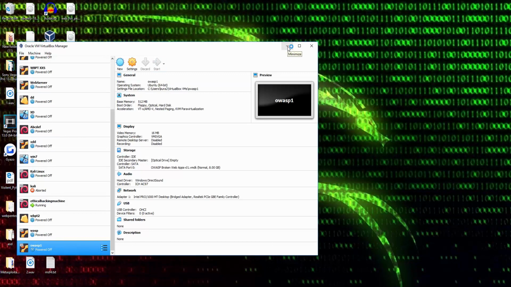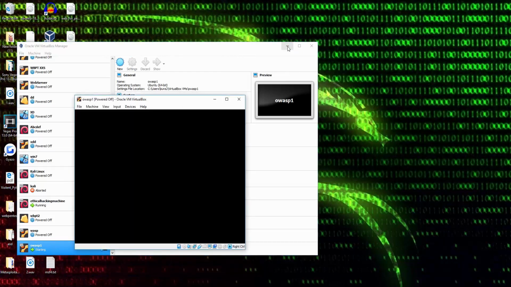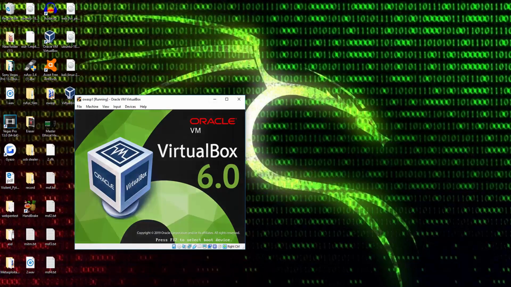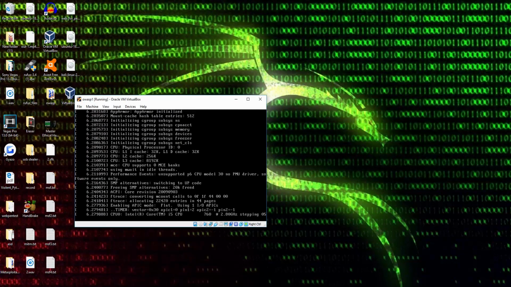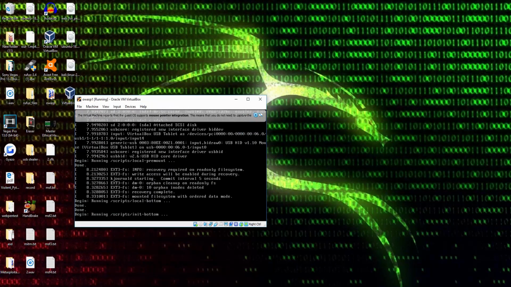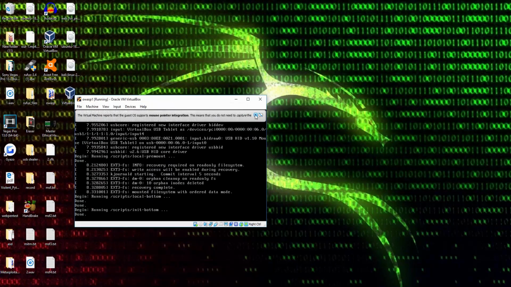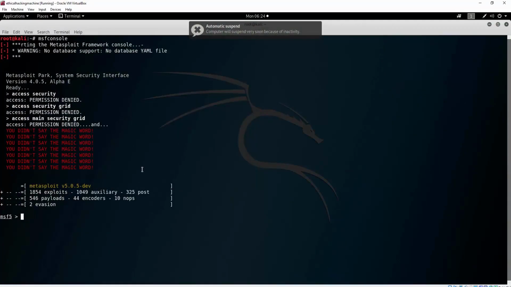Now I will make sure to mention when the attack is directed to the Metasploitable and when the attack is directed to the OWASP virtual machine. So we wait for this to open. This shouldn't take too long, as we remember this is a small virtual machine. It will prompt us with entering username and password, which is, I believe, username is root and the password is OWASP-BWA. Let me just see if this has opened. Okay, so this has opened.